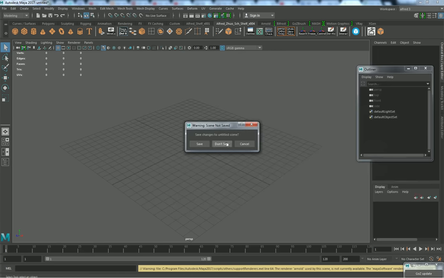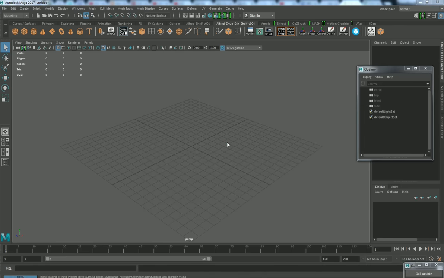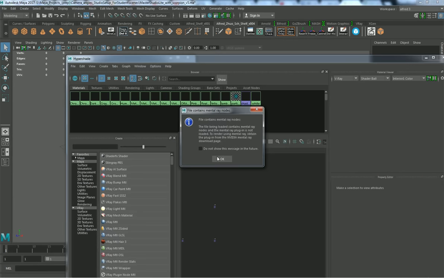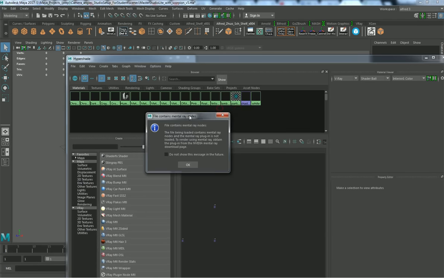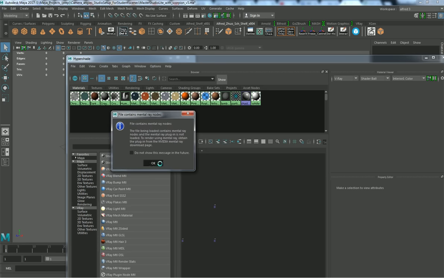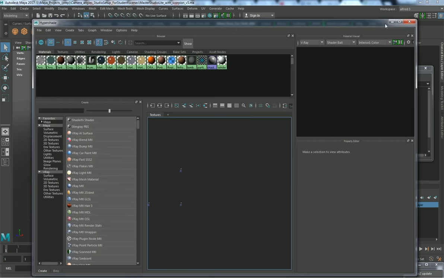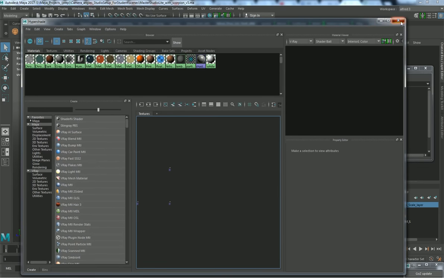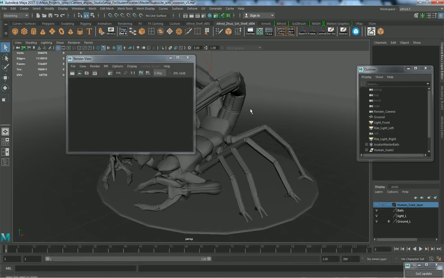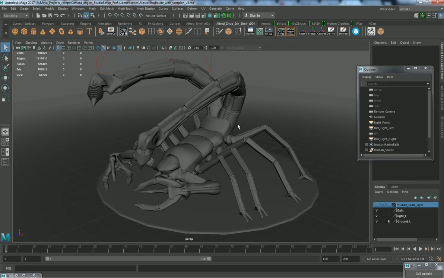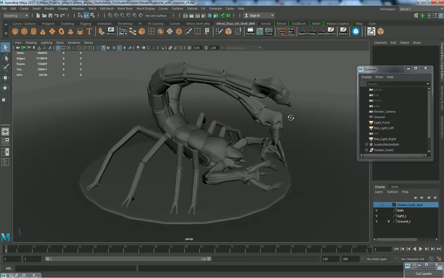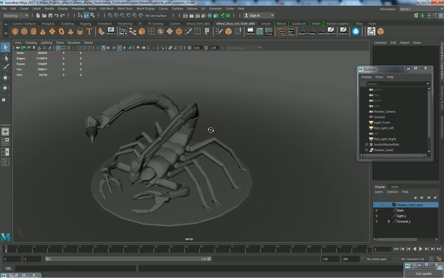So I'll just set my project correctly, and you open the project file that you have with your insect. So let's say mine is this file over here. Just open it up, and then you'll see that you have all the materials and hypershade over here. So this is the hypershade, which will allow you to manage all the materials. Okay, so just close this for now. So let's say I have this insect guy over here, and the view is looking pretty cool.